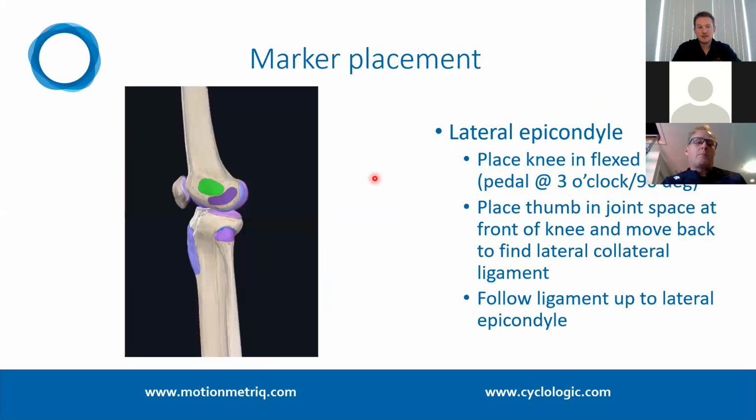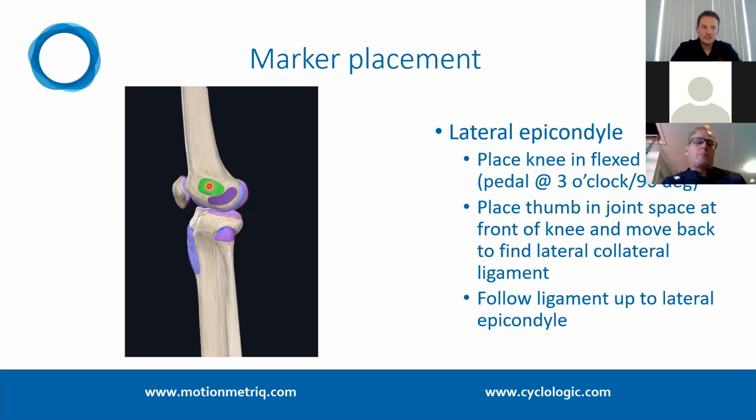Next one is the lateral epicondyle, which is a lump on the outside of the femur. The reason we use this is if you look at this articular surface here, which is that lighter blue section, that's not round. So what that means is that the knee is not a perfect hinge. You cannot find a point in the middle of it and say, right, that's where it rotates around, because actually that surface constantly changes shape, but it's almost a big oval. So at different angles, it moves by different amounts.